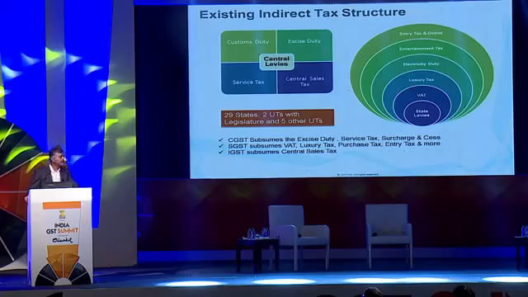Existing indirect taxes from the central perspective, you will know: excise, service tax, central sales tax, customs duty, export import. At the state level you have VAT, luxury tax, electricity duty, entertainment tax, entry tax and octroi. We have 29 states, 2 union territories with legislative power and 5 union territories without. So that's a total of 36. How much is it going to change?